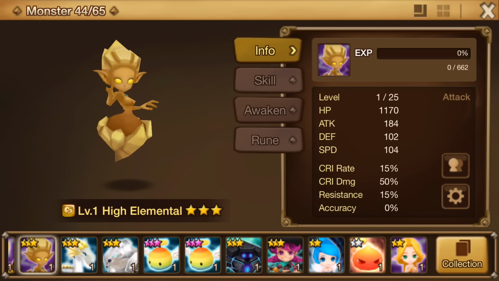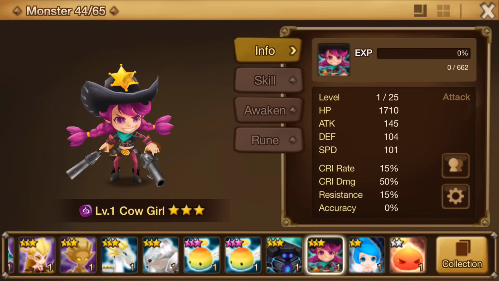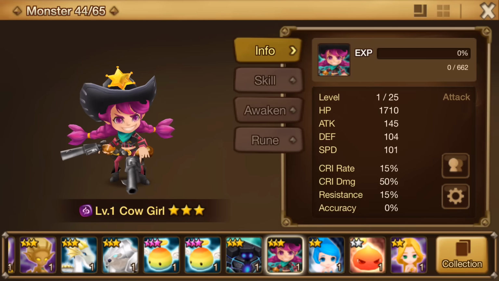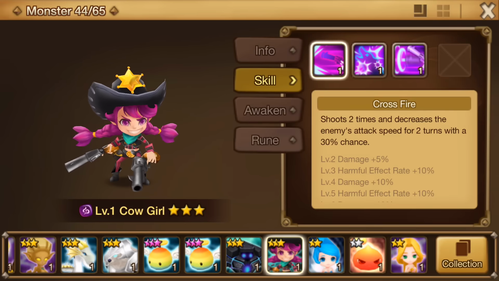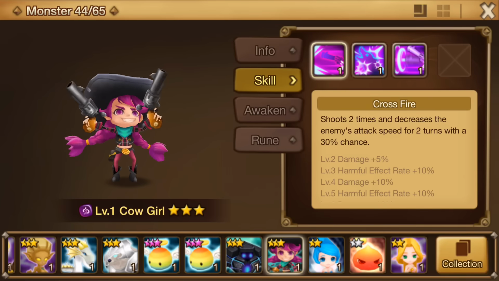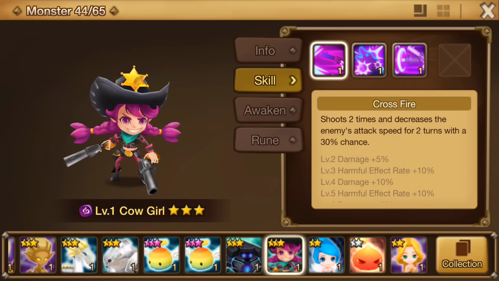Wind High Elemental's HP really sucks. So her HP is not that bad. It's just kind of low, similar to a Wind Harpy. So HP wouldn't be a bad sub to have on her. I wouldn't recommend it as a main stat. But yeah, she's a really good monster, actually. Really good for 3-star. Thanks to the special event that Come To Us has, a lot of people are going to be having her.